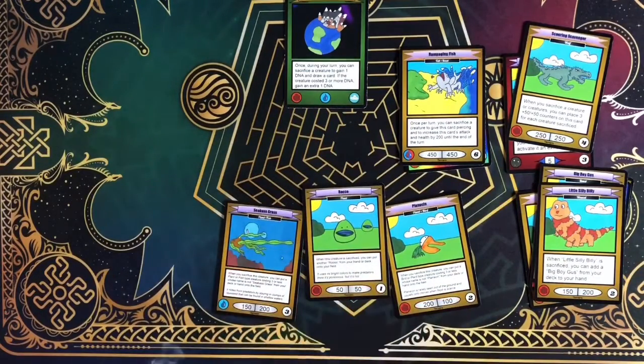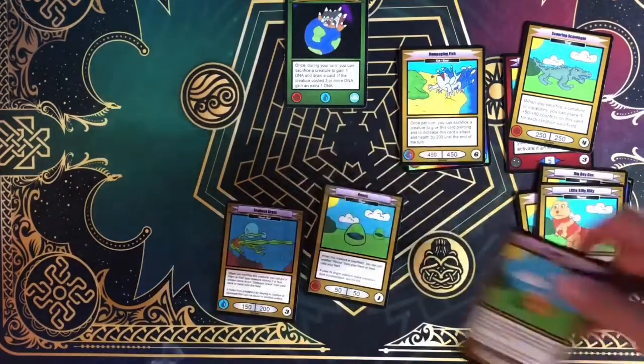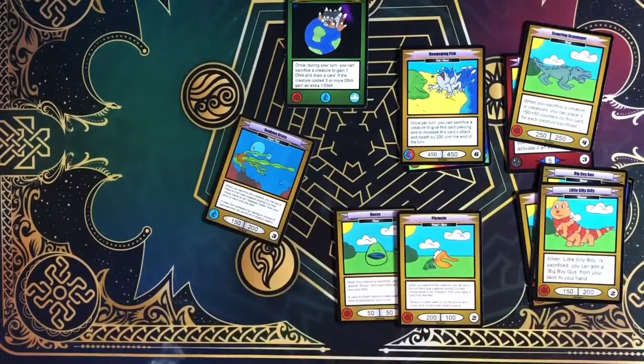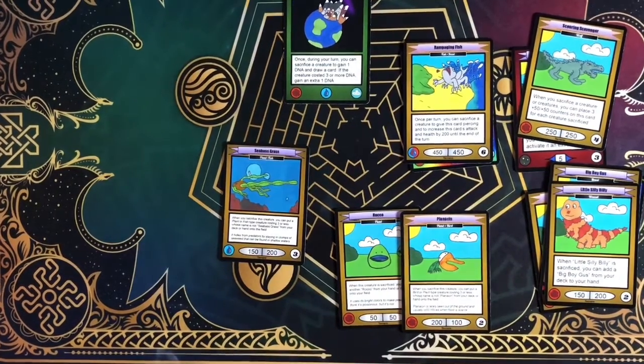So you can just keep saving up DNA as long as you play a Planolution and sacrifice it, because you can get, let's say, a Seabass Grass from your deck onto the field, and then you already have a defense for the next turn, and you can just keep saving up DNA, and you have a huge DNA advantage on your opponent.